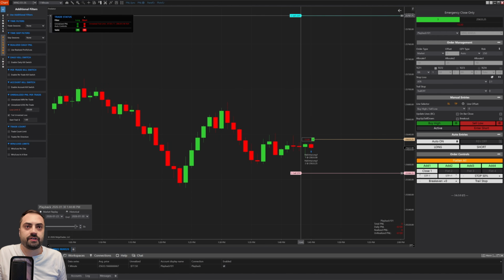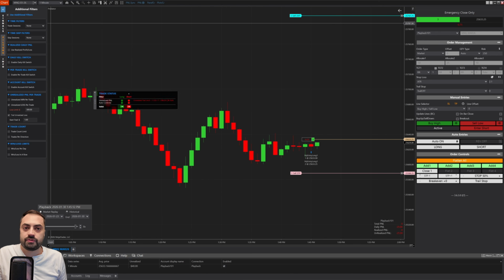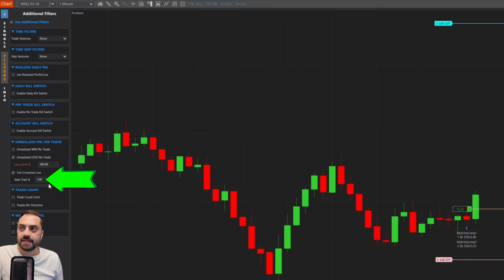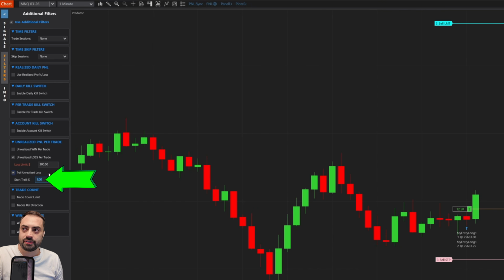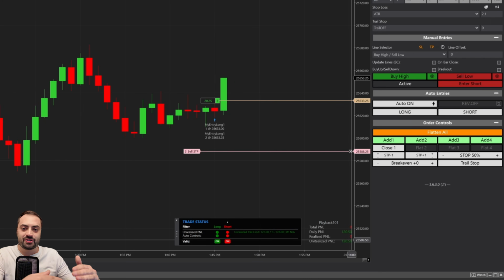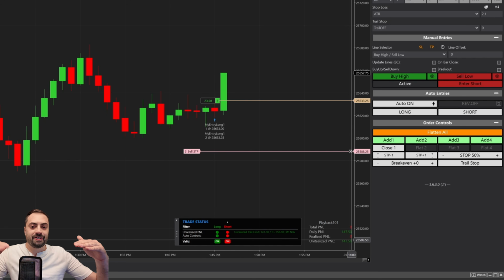And I'll move this out of the way. So how does this work? Our start trail is when we want our unrealized PnL to start trailing. So a value of 1 means as soon as we hit $1 into profit, our stop is going to come up with it.